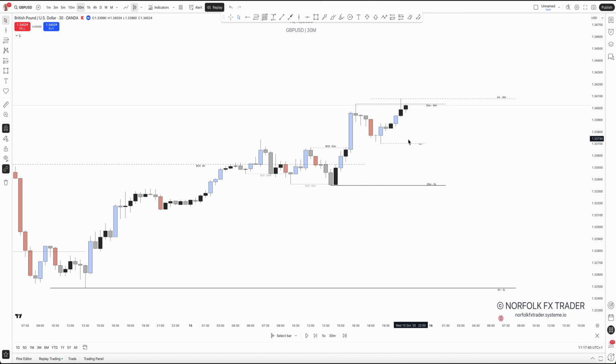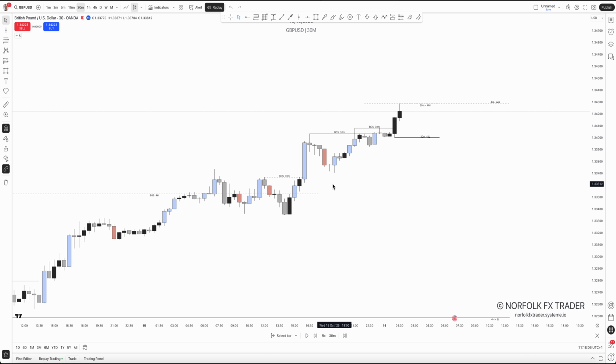So let me show you now. We've got this current break to the upside. Okay, previous break to the upside on the 4-hour. A break now to the upside after this bearish push to the downside. Now we're looking for a new break again to the upside. Let's see if we break out. Waiting for the next break of structure. Okay, so we've just broken to the upside again, and the market has continued to break higher. So now you can start to see how the market is continuing to push higher.